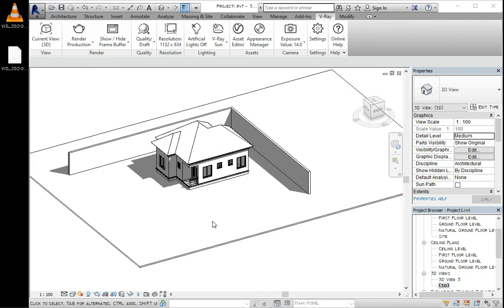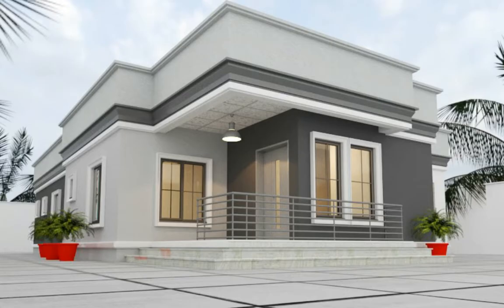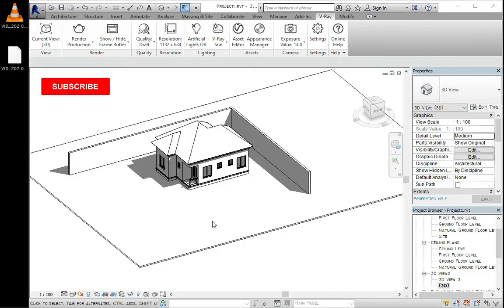If you actually want to learn how to make renderings like this and this with VRAY for REVIT, I have a bunch of tutorials to put you through on how to do that. But this video is basically to explain how I make renderings like that. So if you're interested in learning, I want you to watch this video and calm down.